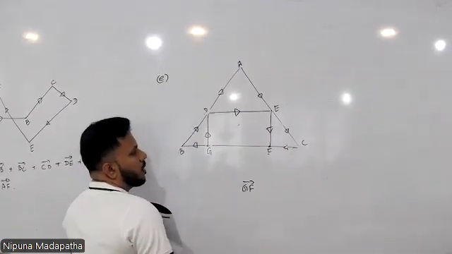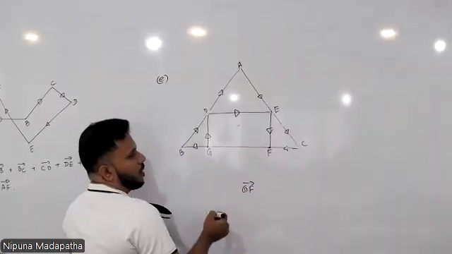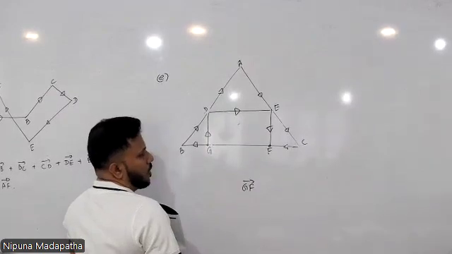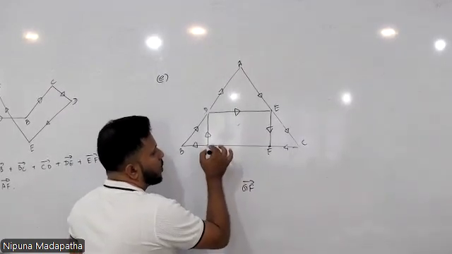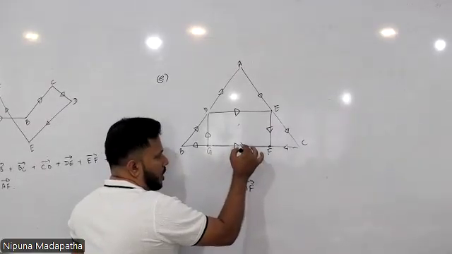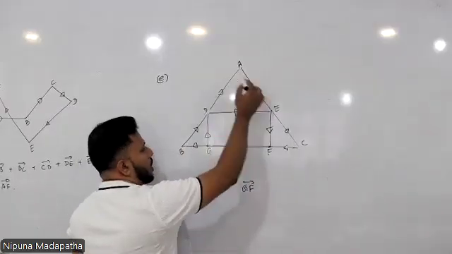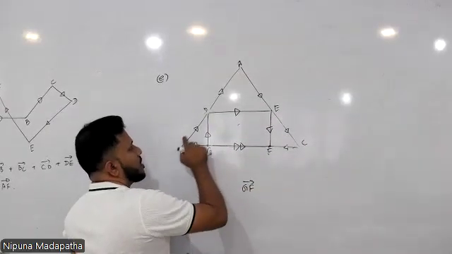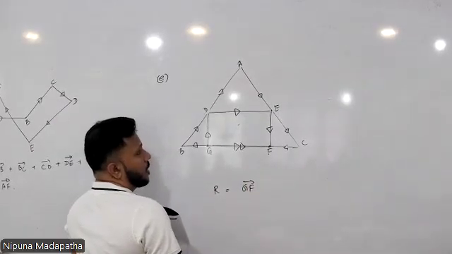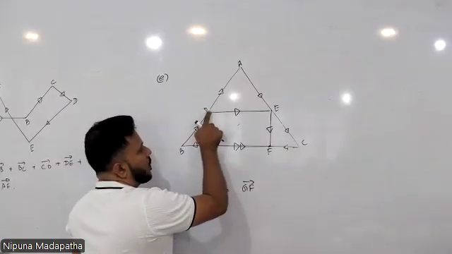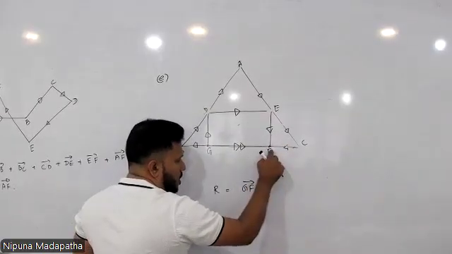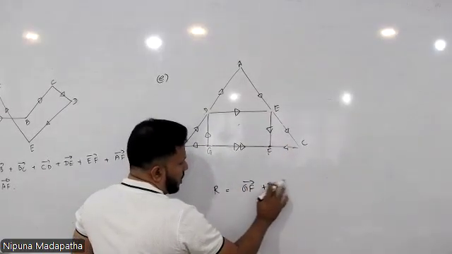The resultant is between the starting point and end point of the vector system, so join the starting point and end point. The arrow must be in the opposite order. The resultant is GF. There are another three vectors to add: GD plus DE is GE. That GE plus EF is another GF. So GF plus GF is 2GF.